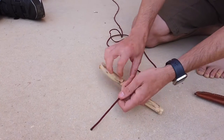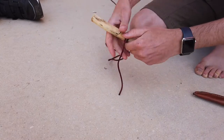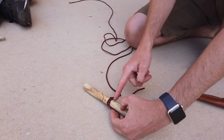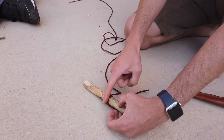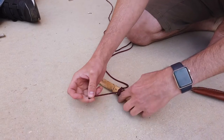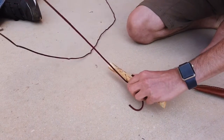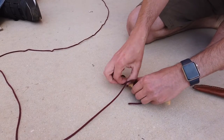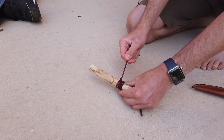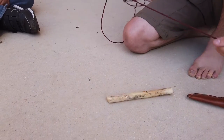If you needed to add more, which is what I recommend for the top part of the handrail, you go off to whatever direction you're on. I'm going to go that direction again, leave the loop, and push it under. And then I have another one. If I wanted to go this way, I would open up the loop and pull it under like this. Sorry, everyone.